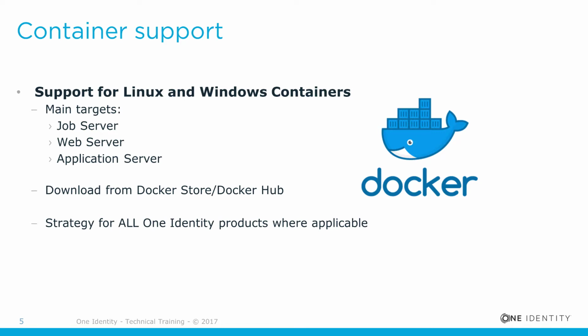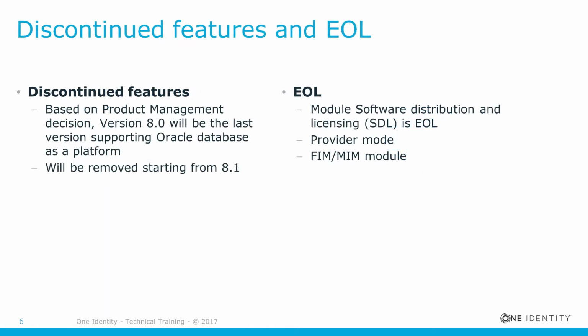it is applicable. With all the new features in One Identity Manager 8, we have to talk about as well about features not continued or end of life. And the first thing is that with version 8 of the Identity Manager, we last time support the Oracle database platform to install the One Identity Manager. With version 8.1 of the Identity Manager, we will not support Oracle anymore. That means all people like to install the Identity Manager should now start to migrate their installation to Microsoft SQL Server if they like to continue with the Identity Manager installation.